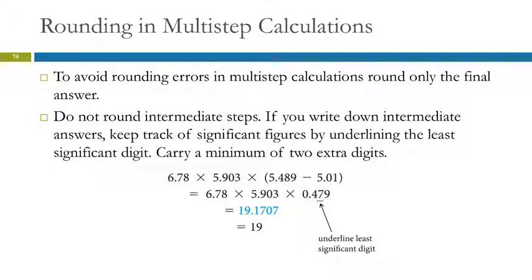Coming from the subtraction, I was concerned about number of decimal places, but now when I'm going to take this number and do some multiplying, I have to be concerned about how many sig figs. So then when I multiply all of these together, this one has 3 sig figs, this is 4, and this one, because of where it came from, should only have 2. So here's what my calculator tells me, and I'm going to round that off to 19. Any questions?